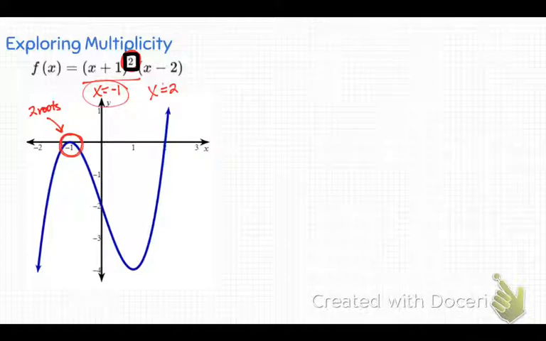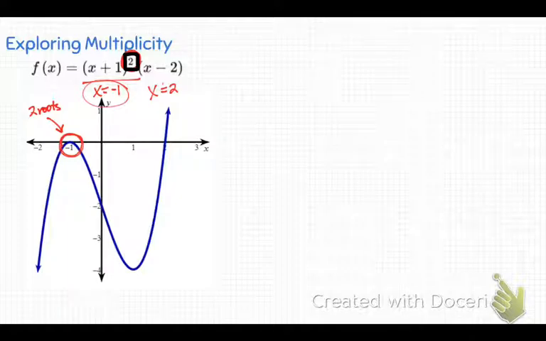So, at any point where I have a bounce like that, we're going to call it a bounce, or where it touches the x-axis. That means I have 2 roots there. It's called even multiplicity, okay? Multiplicity just means how many times it's happening, okay? Does that make sense? Yeah.